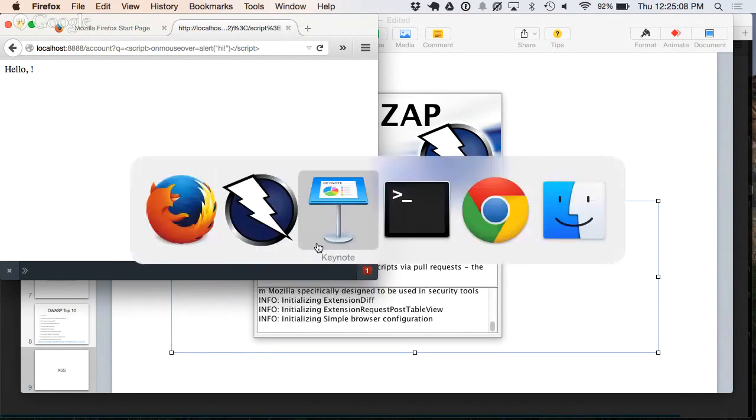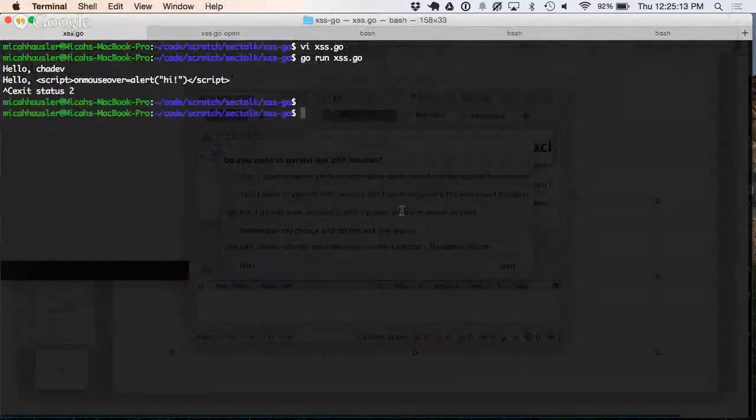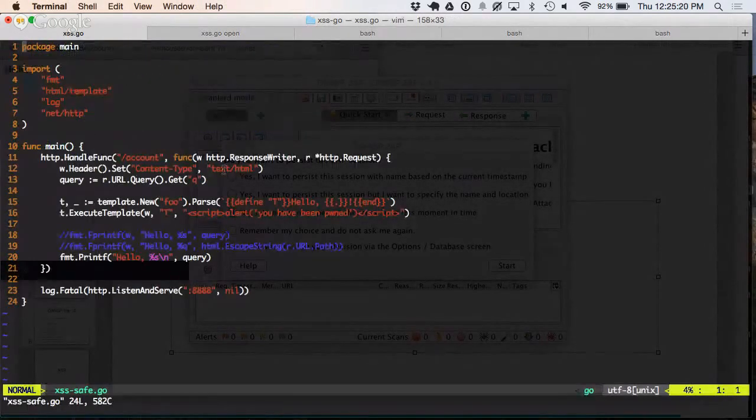So now I'll open a different one. This is a second server that's almost exactly like the first, except I'm using a different library to execute my template. It's Go's HTML template library instead of just their text template library. Their HTML template library filters out this kind of stuff.